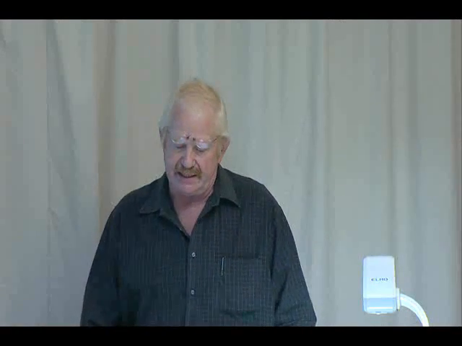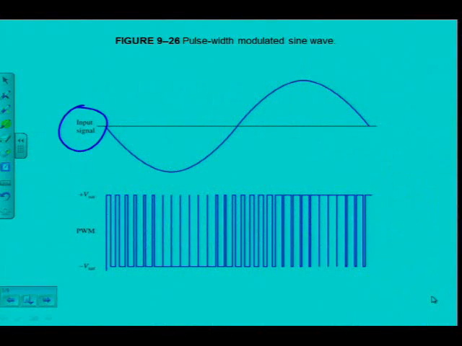All right, so just to recap what they've said there in figure 926, for my input signal, the sinusoidal signal, and you can see here as the sinusoidal signal moves into the negative section, as it becomes more negative, these pulses become narrower. And as it becomes more positive, then I can see the pulse width becomes wider again. All right. Pulse width modulation. All right, let's carry on, page 456.